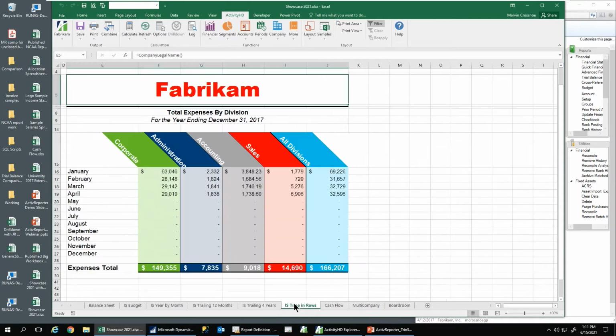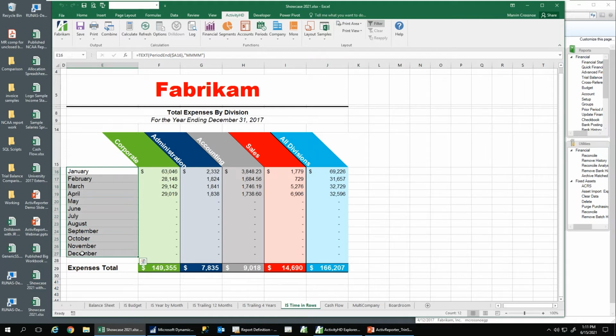We can also have somewhat of a special financial, because in designing financials in Management Reporter, you typically have time across the horizontal axis, and down the vertical axis you'll have accounts or account aggregates. But with ActivReporter and your Excel experience, you can put any number in any cell. We can reverse that by putting accounts and account aggregations across the horizontal and time down the vertical.